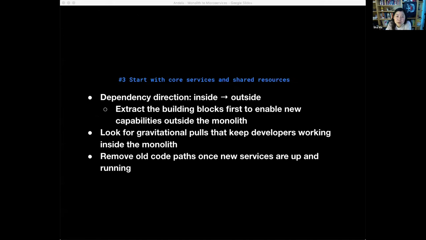All right, we have spent quite a bit of time talking about the importance of data separation. Now let's switch gears and talk about how to lay the groundwork for actually extracting services out of the monolith. It's important to keep in mind that the dependency direction should always go from inside of the monolith to outside of the monolith and not the other way around. So we don't end up in that distributed monolith scenario that we talked about earlier. This means when extracting services out of the monolith start with the core services and work your way out to the feature level. Next, look for gravitational pools that keep developers working in the monolith. It's common for shared tooling to be built up over time that makes development super simple inside the monolith. For example, feature flags at GitHub provide monolith developers peace of mind for having control over who sees a new feature as it goes from staff shipped to beta to production. So make these shared resources available to developers outside of the monolith as well and start shifting that gravitational pool from inside of the monolith to outside of the monolith.